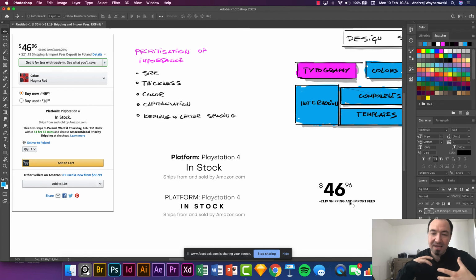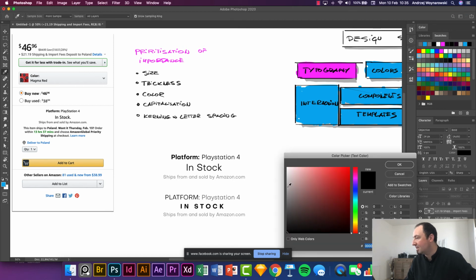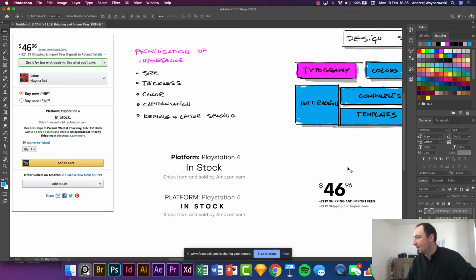So therefore, it is another layer of importance, because all I need to do now is just add, let's say, one more element underneath it, and just change the capitalization and the color to gray, let's say. And that's a very easy fix. So I know that this is the most important thing. This is the second most important element, third one, and fourth one. So these elements, when it comes to capitalization, colors, and the size, and the thickness of the font, and the letter spacing, these are the elements that dramatically increase the way that we actually look at any given structure or information, and helps us dramatically to use these tips and tricks to actually create the importance of those elements on the interface.